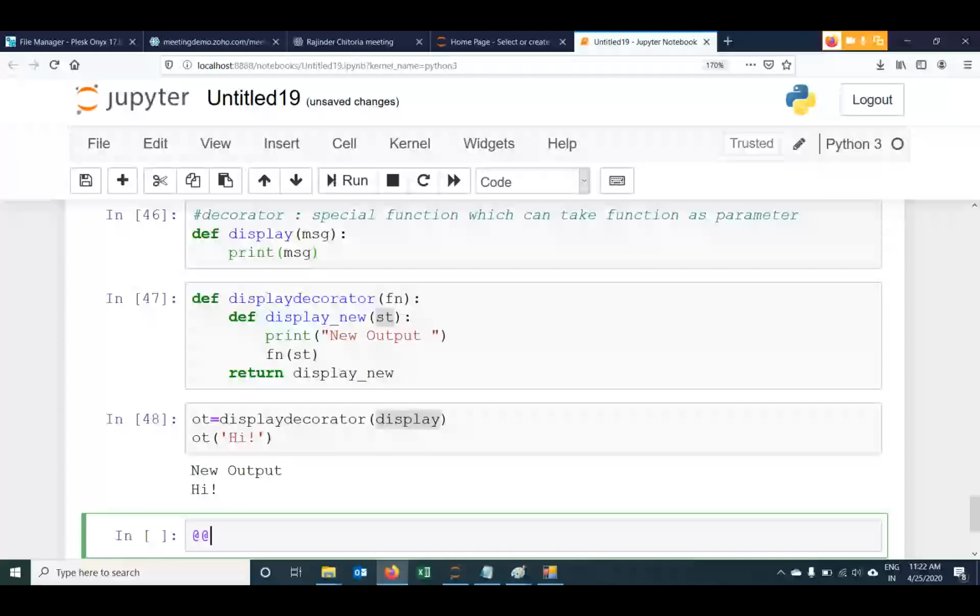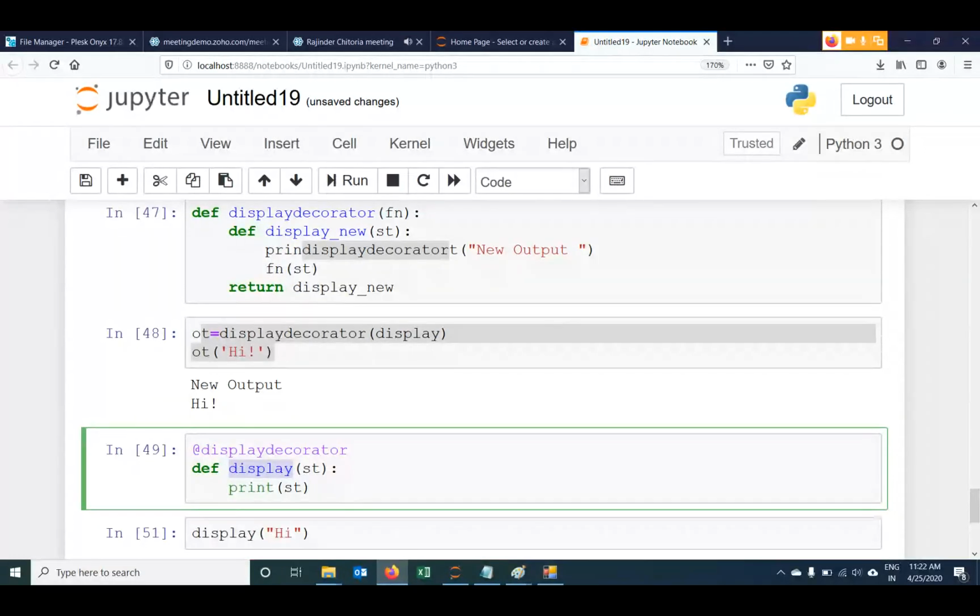So rather than making a complete ecosystem, if you specify the at the rate with the name and again this function definition, this function will be passed to this decorator as a function call. Then we can take a call with the coding part.